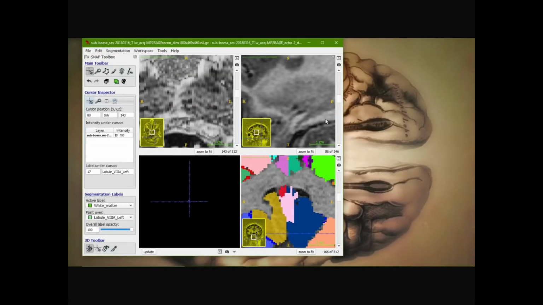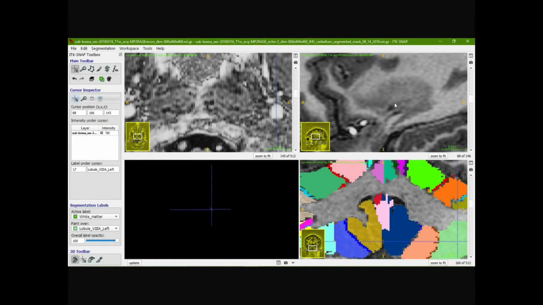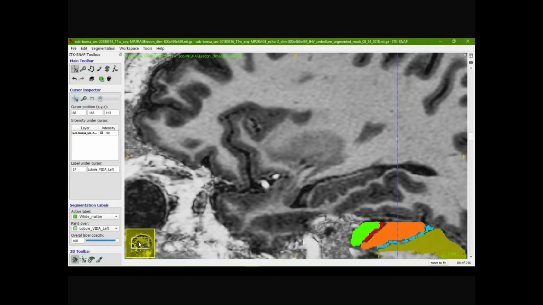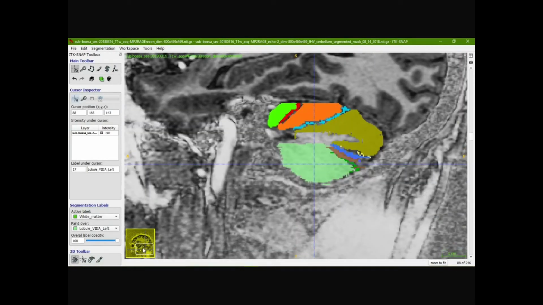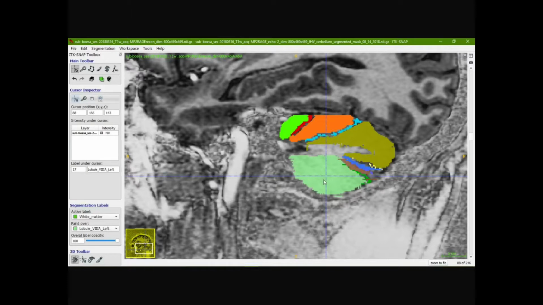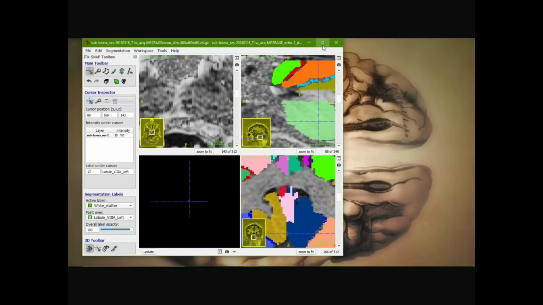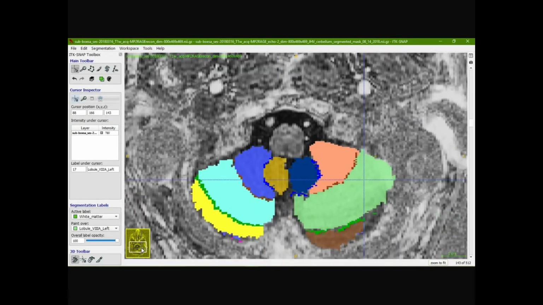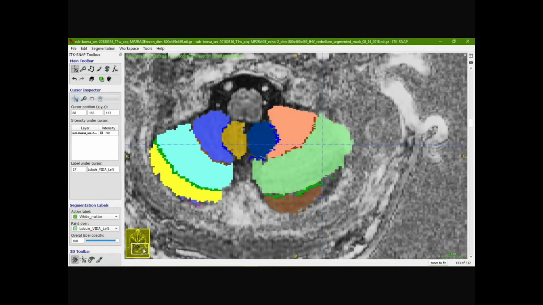And then you go back to all the views, and let's say you want to go into the sagittal view. So you click on the sagittal view, and then you again try to look for those axes, and here it's going to take you to the sagittal view and to the specific region that you're looking for. The same thing happens if you go to the horizontal view. You just click on that, and then drag again your white square, and that is also going to take you to the region in the horizontal view that you're looking for.